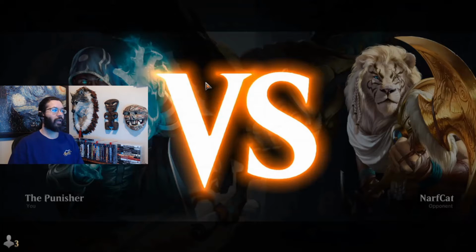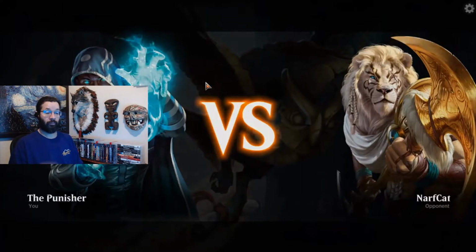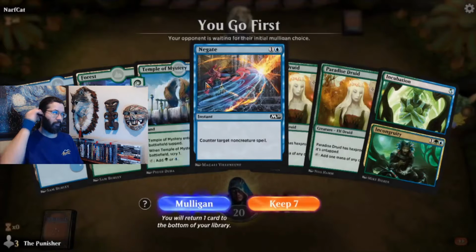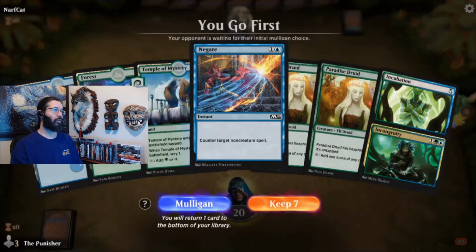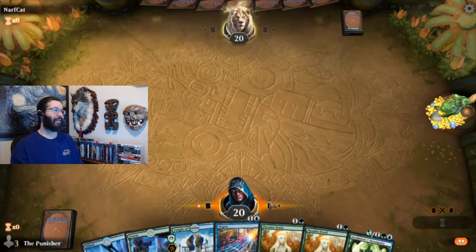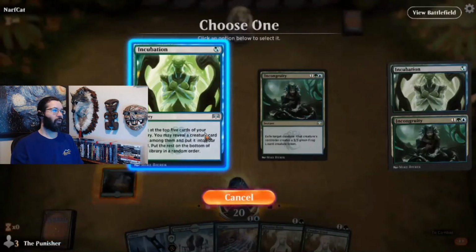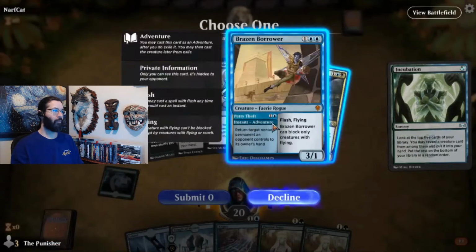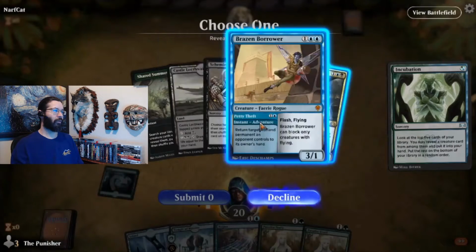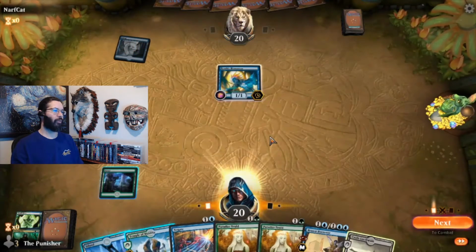Alrighty, so let's take a look at the gameplay. Pretty good hand there. Couple Paradise Druid, Incubation, Negate, Temple of Mastery, and a Forest and an Island. That is not a bad beginning hand. So, of course, Incubation. We want to search for Thassa or Agent. Did not get that. Pulled a Brazen Borrower in case we need to bounce a creature back.